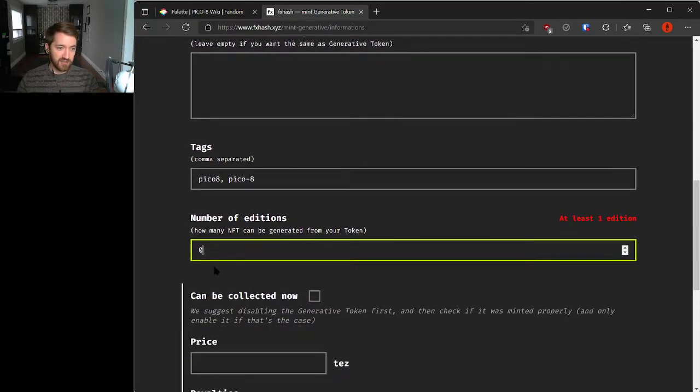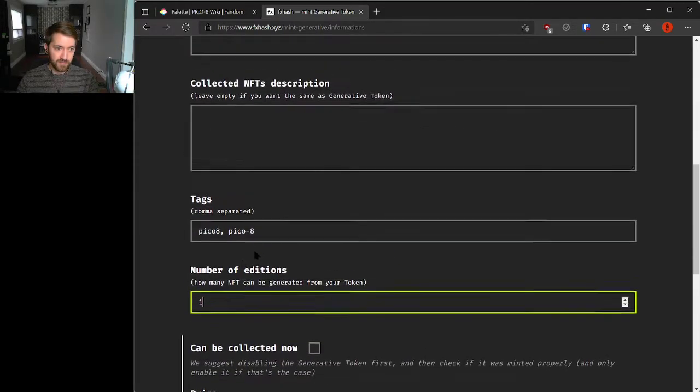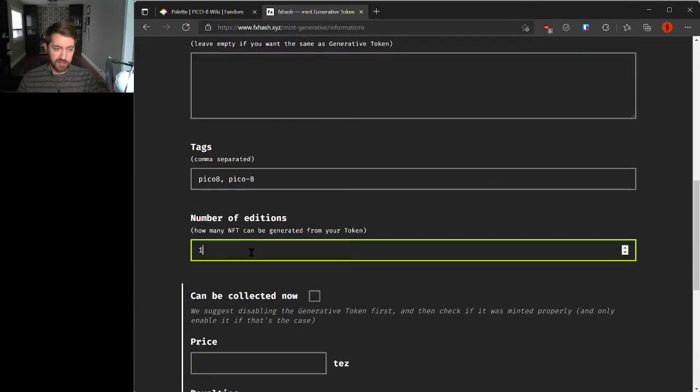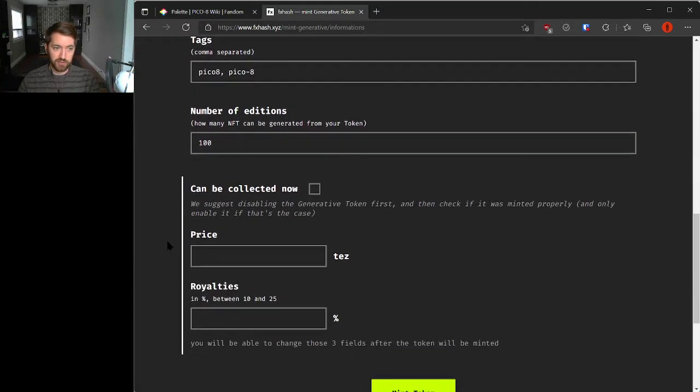And then here is number of editions. So this is how many people can actually collect it, like how many mints can occur. So for a piece like this, I would probably keep it small, like 128 or 64 or 100, because we didn't bake in a large amount of variety per se. But also you have to know your own demand and calibrate. This is again subjective.